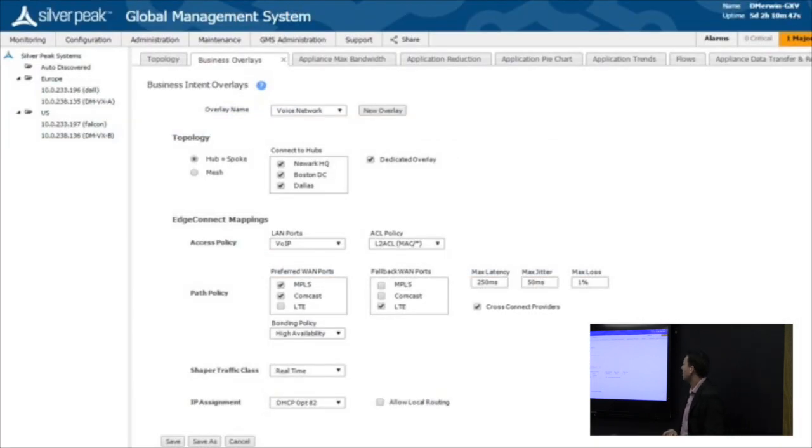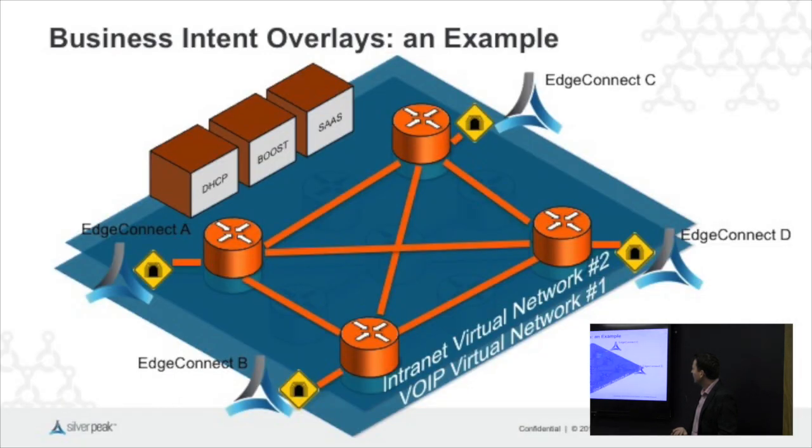So this is what the UI looks like. Essentially, what you would configure is, what are my access policies to my logical network? Which application at the branch is mapped into each one of these slices? What is the service that a virtual network is able to use? So for some applications, you may not want to use your WAN optimization bandwidth, which you've provisioned sort of the fixed number of gigabits per second. For others, you can. So it essentially allows each one of these logical networks to be independent from a topology point of view, from an underlay point of view, from a security management and QoS queues point of view, as well as the SaaS optimization and WAN optimization additional capabilities.